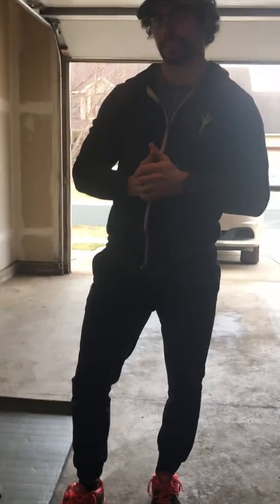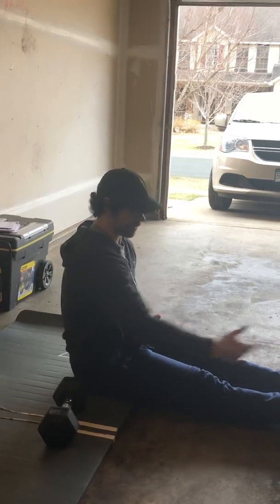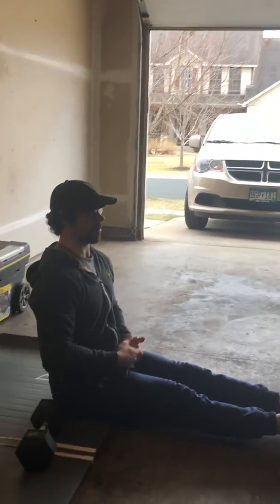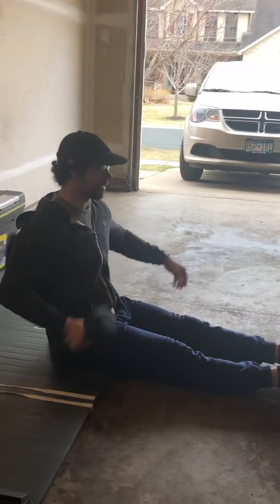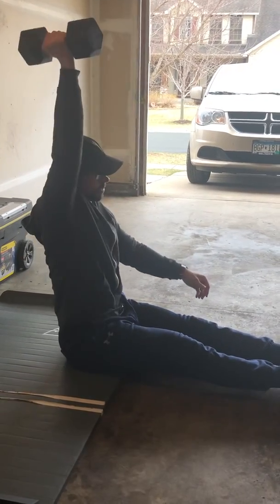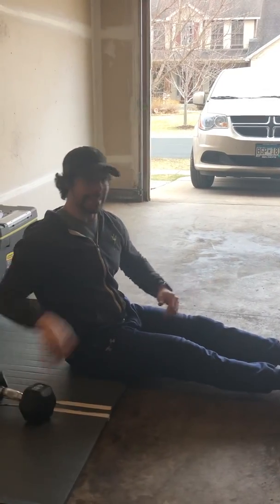The second one is going to be 2 new moves for most of us. The first is going to be a seated dumbbell press. So we'll be seated, and for these we're going to do it in what's called a Z press style. So we're going to actually have our legs straight out in front of us. That way we have to sit upright. It really forces us to use our core to stay upright. So from here, I'll press straight up and down, not out in front of us.